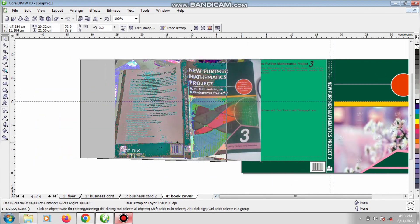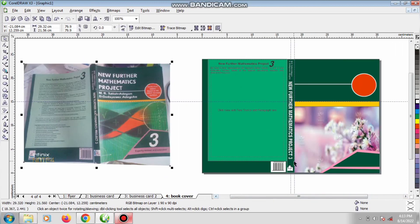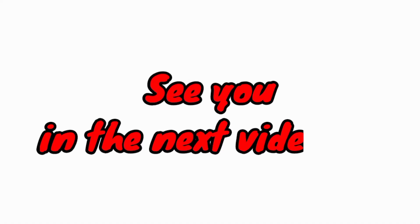That is all for our book cover. Do we look alike? Yes, a little bit alike. The difference is that we don't have the same image, but you are good to go. We've just created the background; the next thing is to input your text. Don't be afraid when you see a big design — just take your measurements and do it the same way. If you have any challenge, don't forget to post a comment.